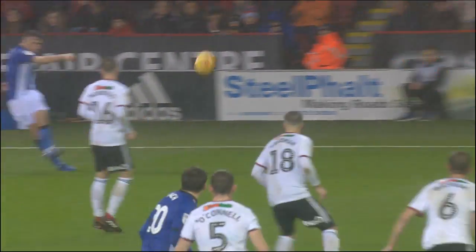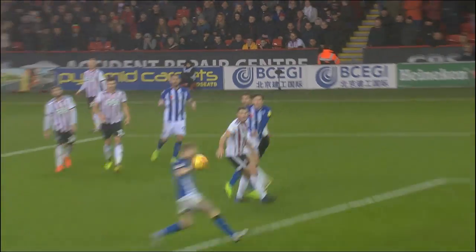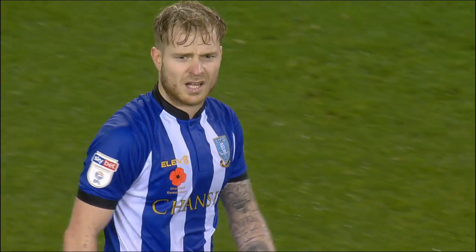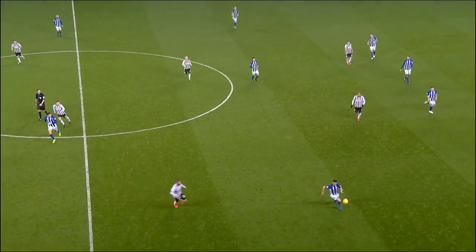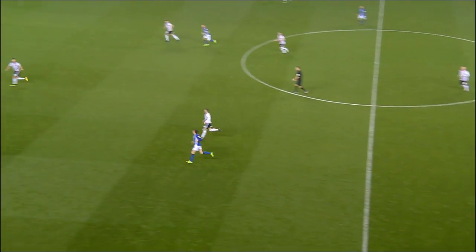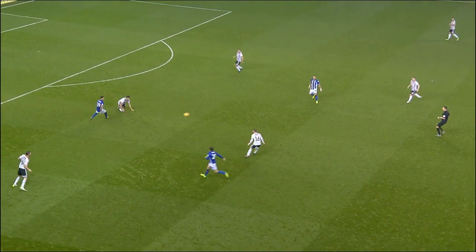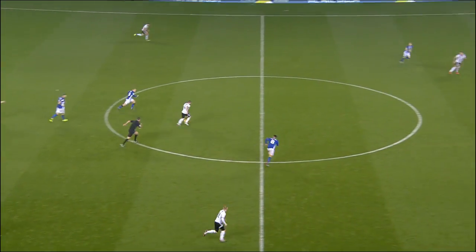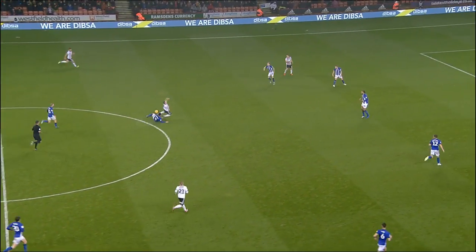It's better from Wednesday. It was the number 6 Basham who got it away, by the way, just seeing on a replay. The header's won there by Thornley, just a cushioned header down there for Fox. First time he whacks it long, and a bit of a slip there from the defender as he heads it away. Marco Matthias attempting to put pressure on Egan, but now dribbling forward is Fleck.